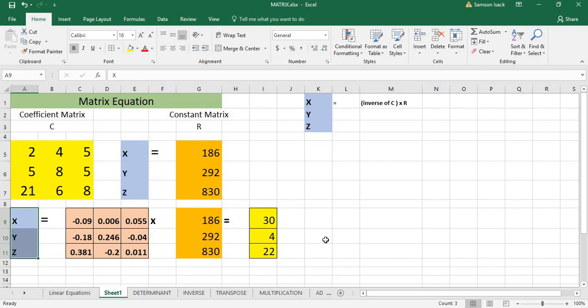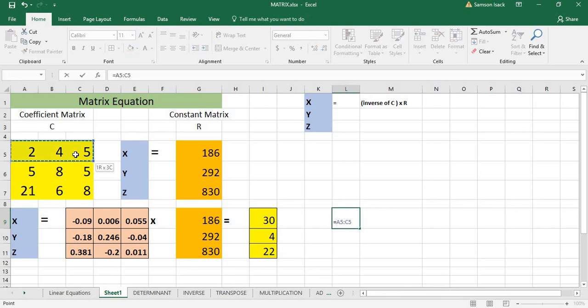Let's do a small calculation and see whether it is correct. Using the first equation with x, y, z, it gives 186. 2 into 30 plus 4 into 4 plus 5 into 22.